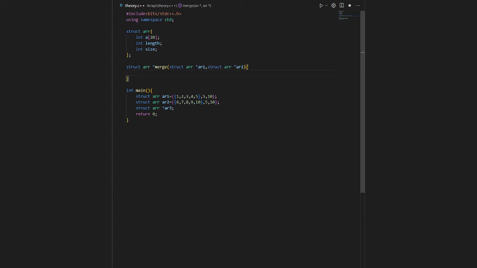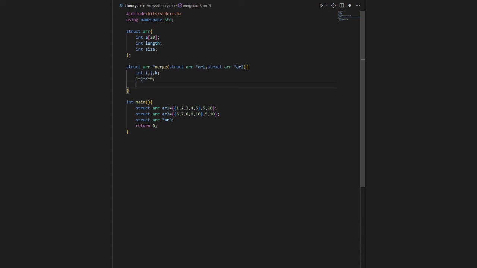We have to define it, so let's discuss some logic. First step, we assign int i, j, k, which are our indices that iteratively pass through the arrays, compare the elements, and merge them into the third array. So i equal to j equal to k equal to 0.